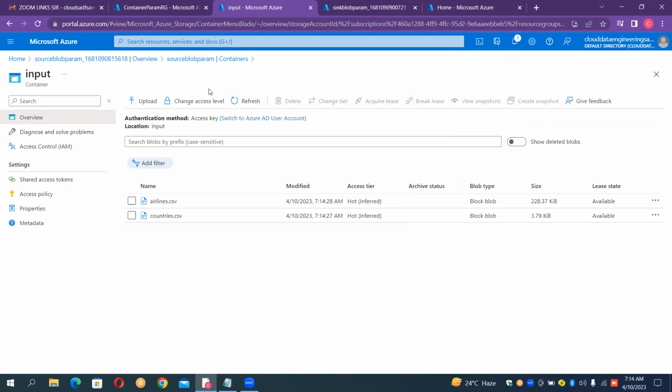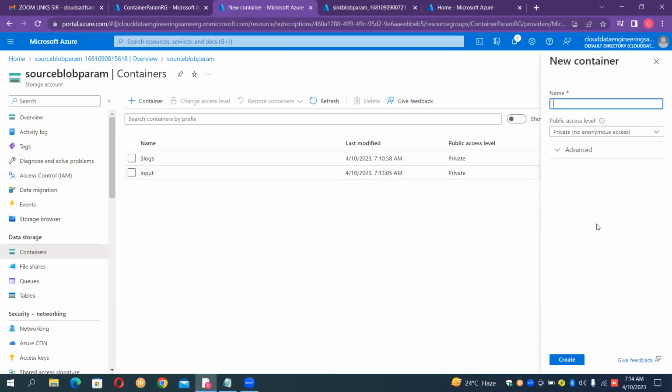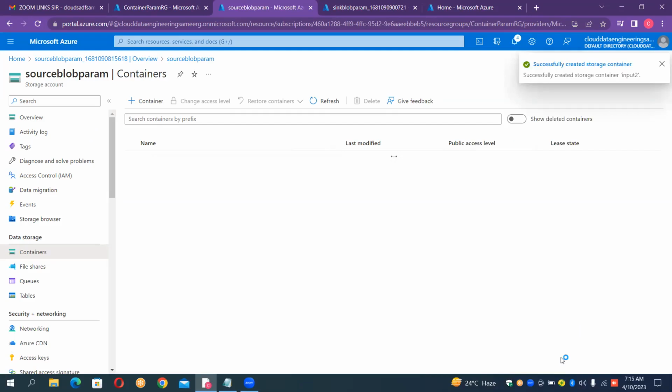Yes, guys, everyone. So now next one is go to the containers again. Now, guys, only the container input is here. I want to create one more container with the name input two. Anyways, I forgot to give the input one, so hence I'm taking the input two here as it is. Yeah, everyone is okay, following, please.